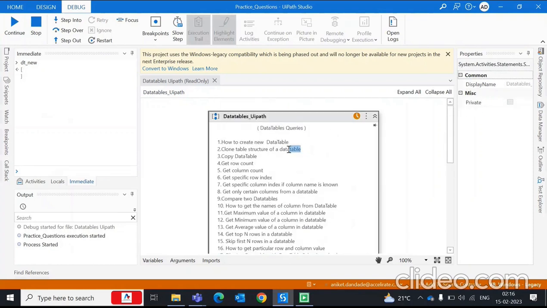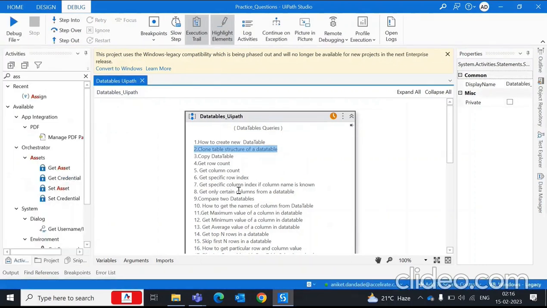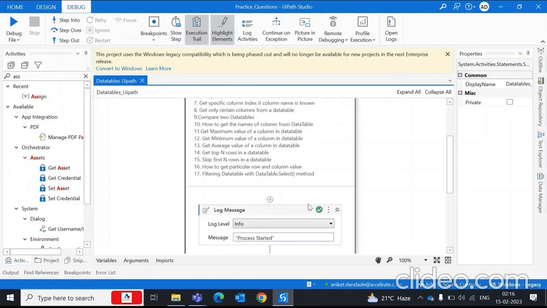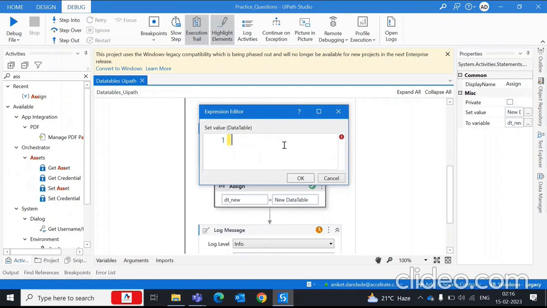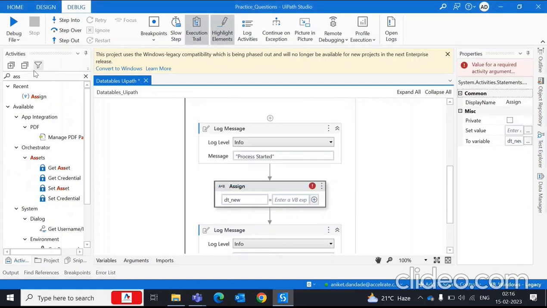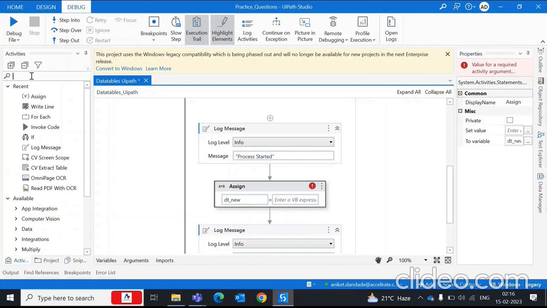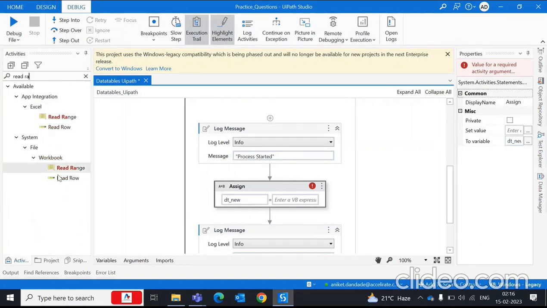Now moving to second query, that is clone table structure of a data table. For this, what we have to do? First we have to read the Excel, because this Excel will contain some data and we'll create a data table of that using read range workbook.